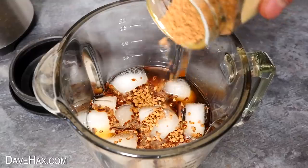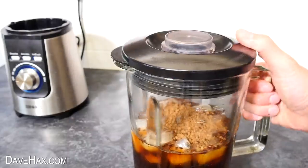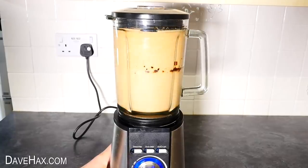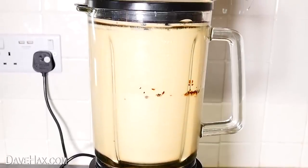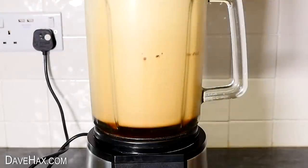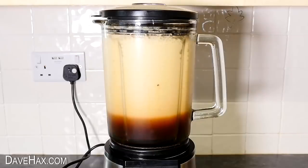You can also use these to make your filtered coffee a little stronger if you like. Next, we need to just put the lid on and give it a blend. Even though there's no milk in here, it instantly looks creamy because it all turns into foam as it smashes up the ice cubes. If you leave it to settle — I've speeded up this footage — it starts to separate out with the foam sitting on top of the drink.